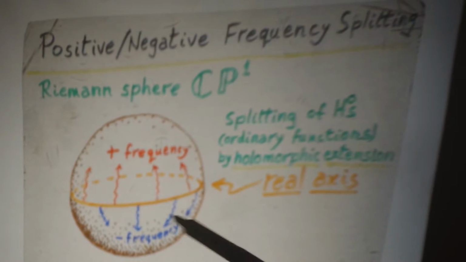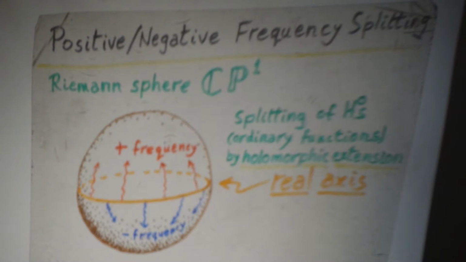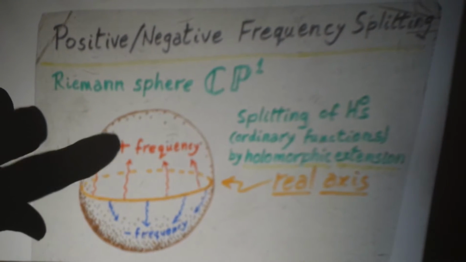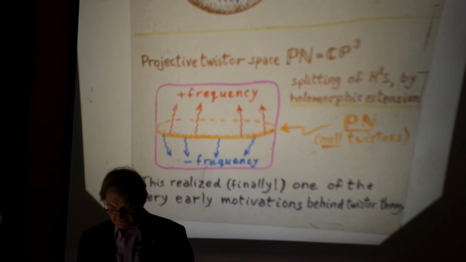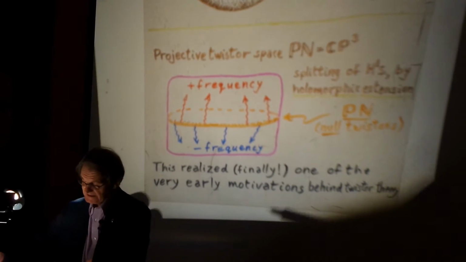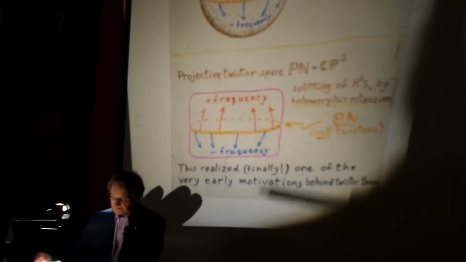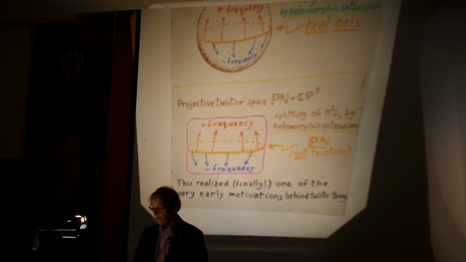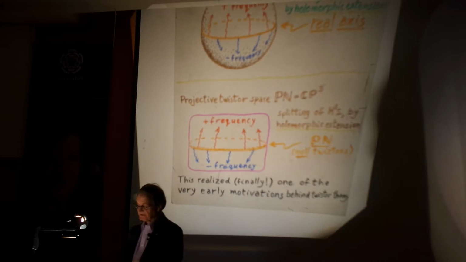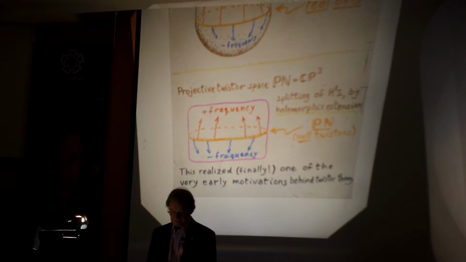Part of it goes holomorphically into the top half, the other part holomorphically into the bottom half, and this is the splitting of the thing into positive and negative frequencies. I think the convention is usually this is negative frequency, that's positive frequency. We have something very analogous in our twistor theory, and it took a long time, although this was a big motivation early on, to find an analog of this for the full four-dimensional space-time, and that's what twistor theory does for you. How it did this was mysterious until we realized we were doing cohomology. So you say, yes, it's the same thing, but now your first cohomology either extends into the top or the bottom, and you split your function into those two parts. And it is the same thing as we did before. Here it was just functions, and here it's first cohomology. So as I say, this finally realized one of the very early motivations behind twistor theory. Okay, now this is all linear, massless fields.